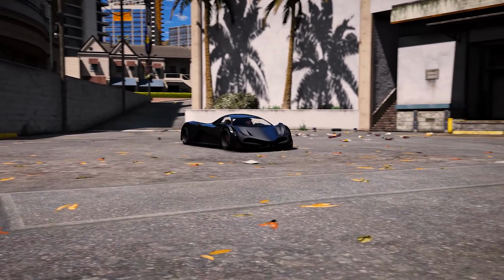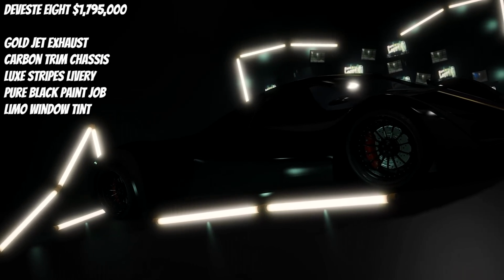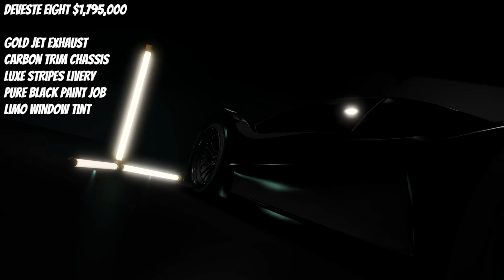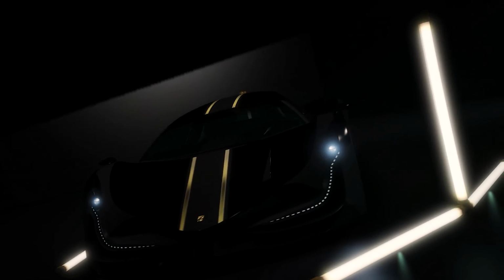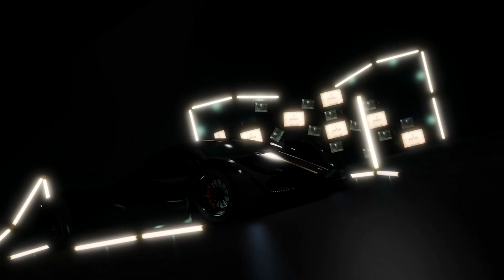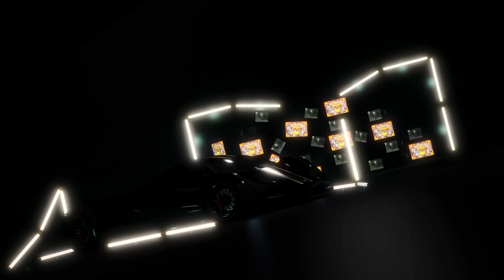So we brought it into the custom shop, and the upgrades we threw on the Deveste 8 are things like the gold jet exhaust, a carbon trim chassis, the Luxe Stripes livery, a pure black paint job, and Limo window tint, only costing about $44,000, which is honestly pretty great. The car itself looks absolutely stunning with that black paint job and that stripe going down the middle. I love the look of it. I didn't even change the rims on the car because the rims that it comes with look pretty damn amazing.